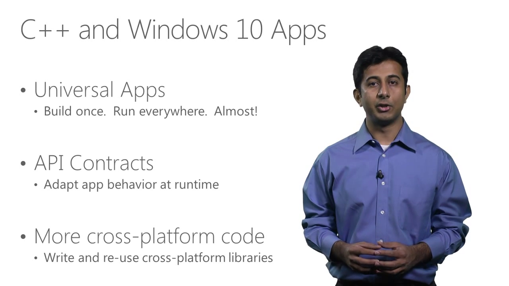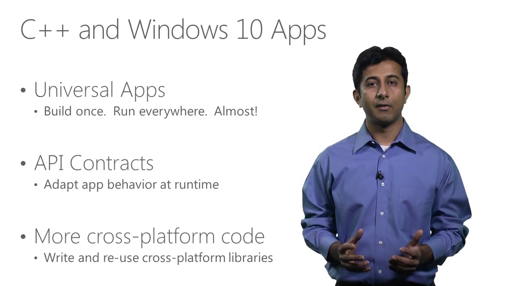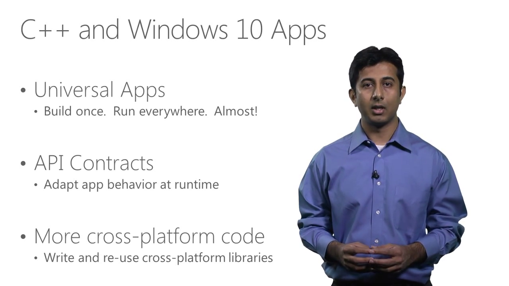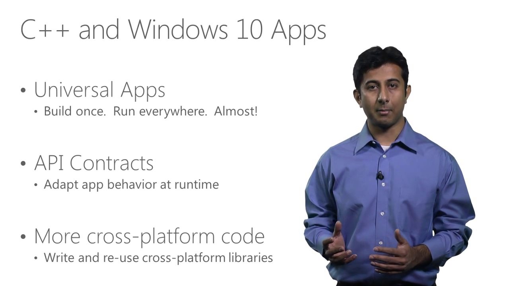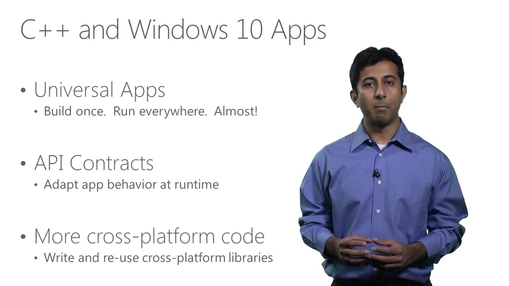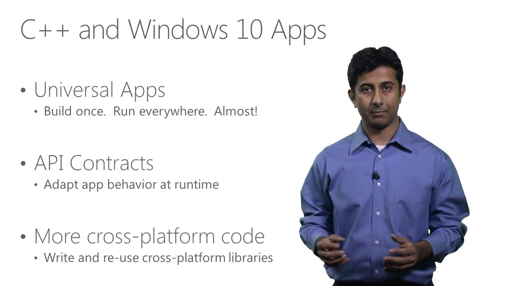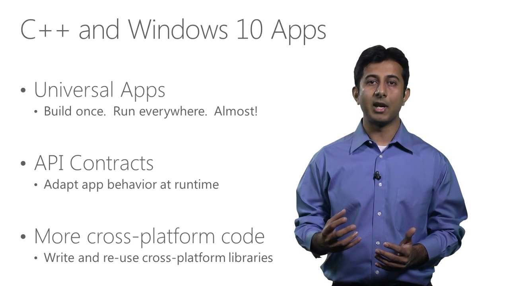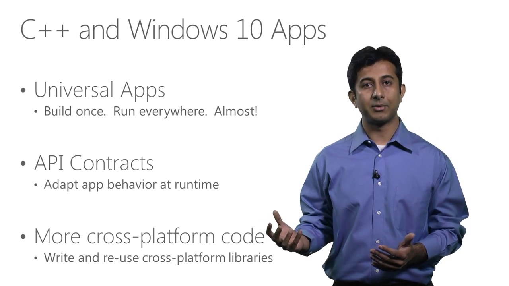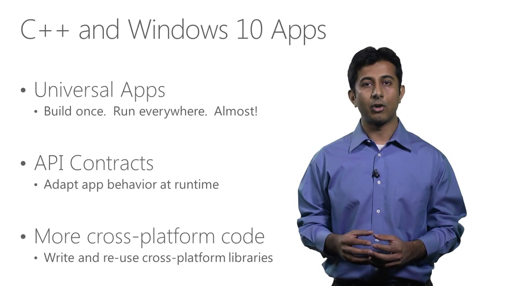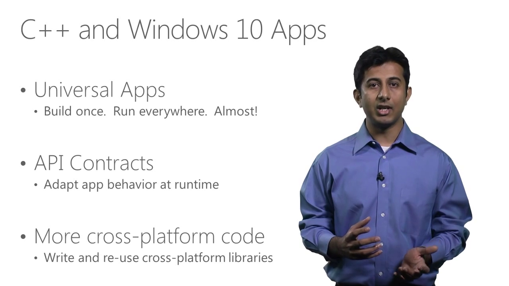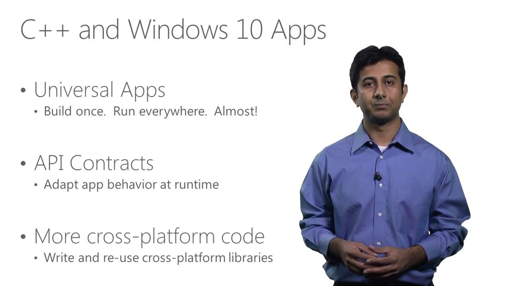Another new concept Windows 10 introduces is this notion of API contracts for Windows Runtime API. If you have done any .NET programming, you might already be familiar with this concept. The idea really is that when you're building an app, instead of specifying a hard dependency on a specific API, you specify a dependency on a bundle of functionality called an API contract. Windows 10 allows your app to declare what API contracts it needs, and it can then use this information to determine which devices your app can run on. In addition to this, API contracts also allow you to check for the presence of some device capability at runtime and dynamically change the app's behavior based on this information.